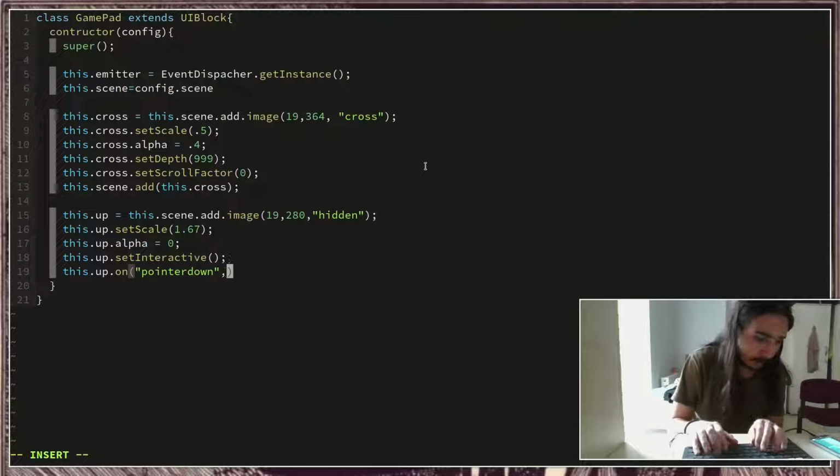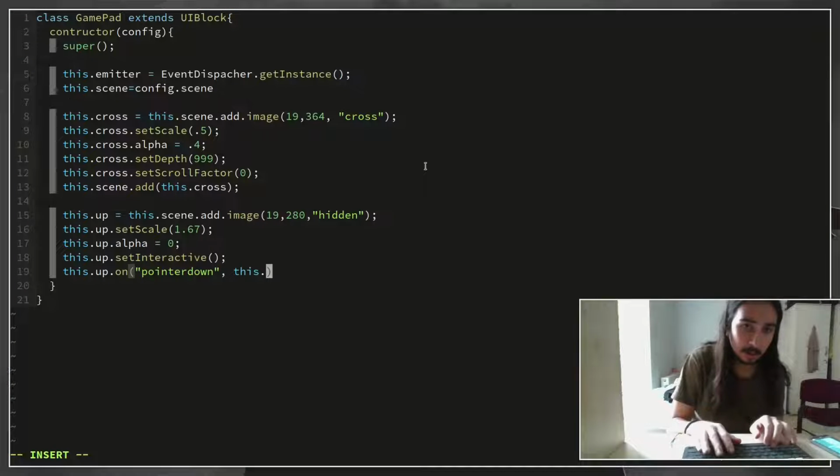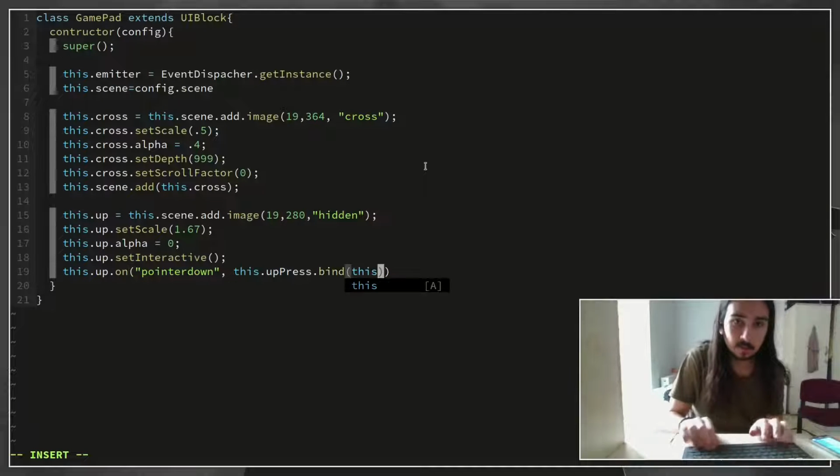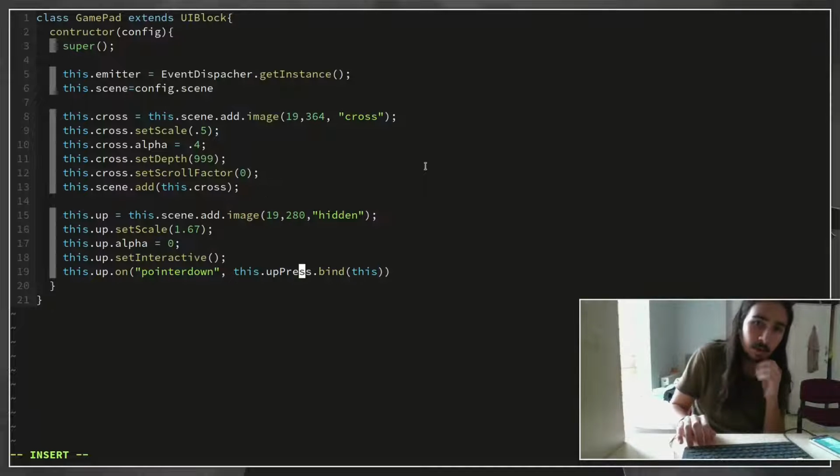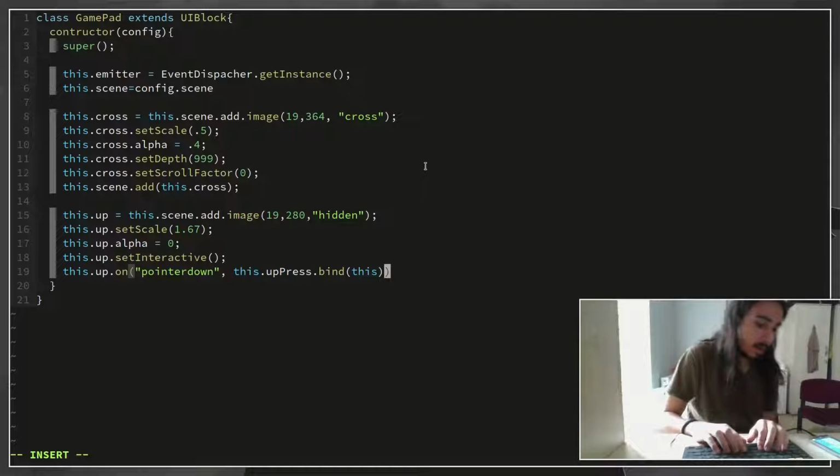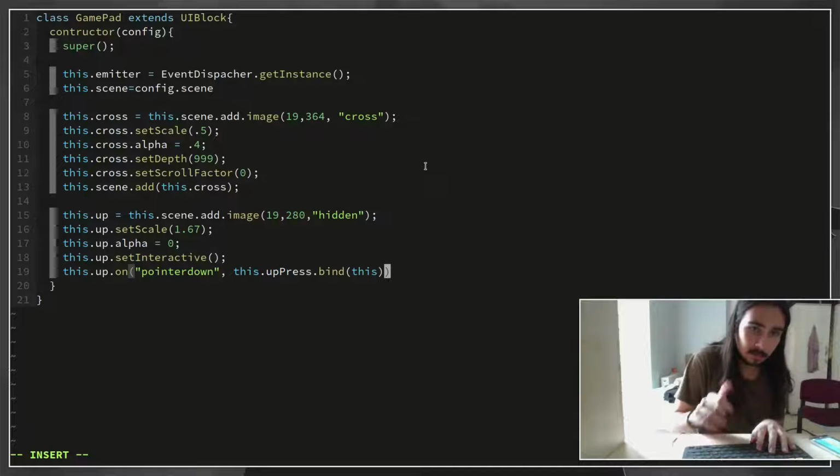When we click on it, we'll create a function for each of them when we are done adding the buttons in this file. And let's call it up press that bind this. We will create a function called up press at the bottom of the file, and it will call this function when we press on the up.